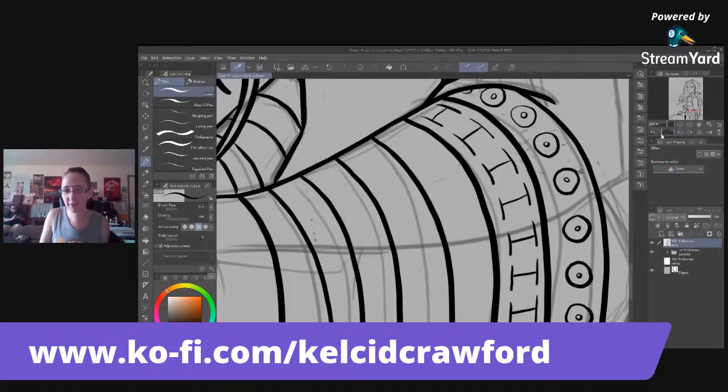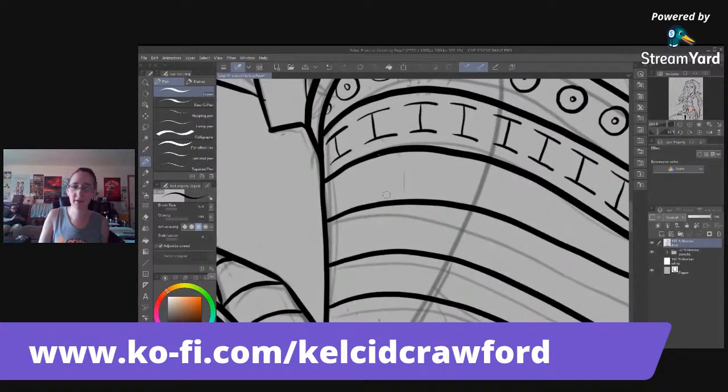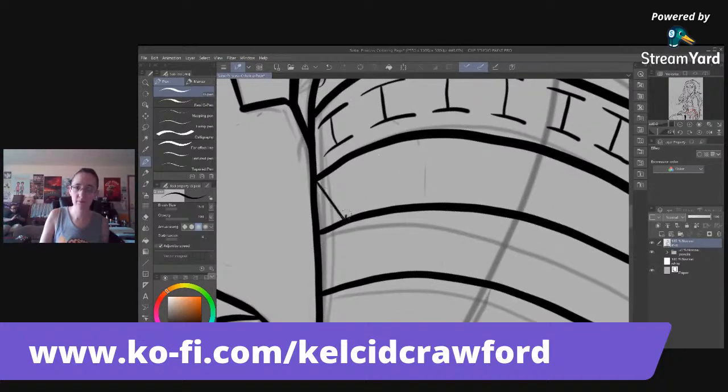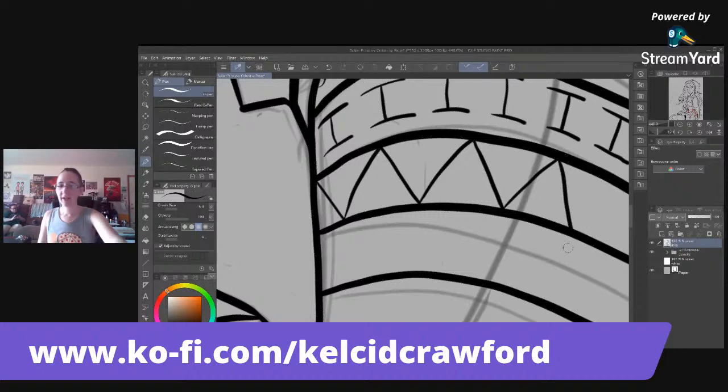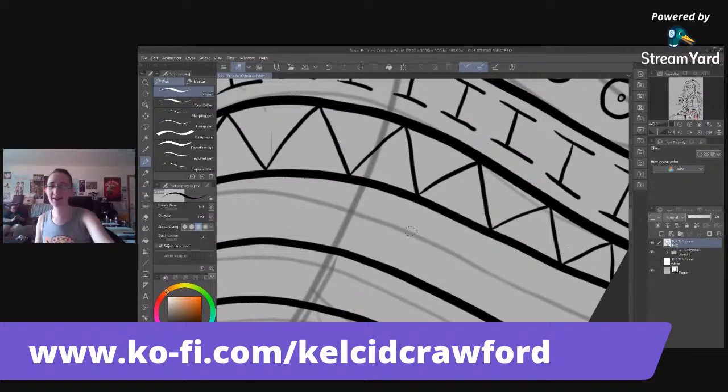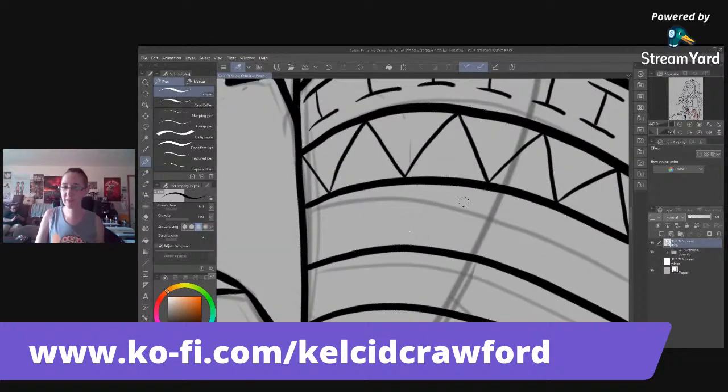Okay. So far, so good on the patterns. Oh, try that again. Yes, this is the same sort of pattern that I use a lot in The Legend of Jamie Roberts, this triangular pattern. And I use this to reference sunbeams. Fun fact.